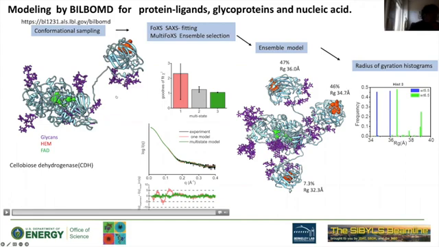An example from Bettina, who is staying with us for 6 months: she was analyzing this protein that seems to have a lot of glycan, and on top of it, motions between this heme and FAD domain responsible for electron transfer. We are using Bilbo MD in this case. It's much more complex than what we can use in MultiFoXS, but MultiFoXS is implemented to calculate this multi-state model, where you see the goodness of fit, chi-square, for one single model, even the best fit model, is about 2 point something.